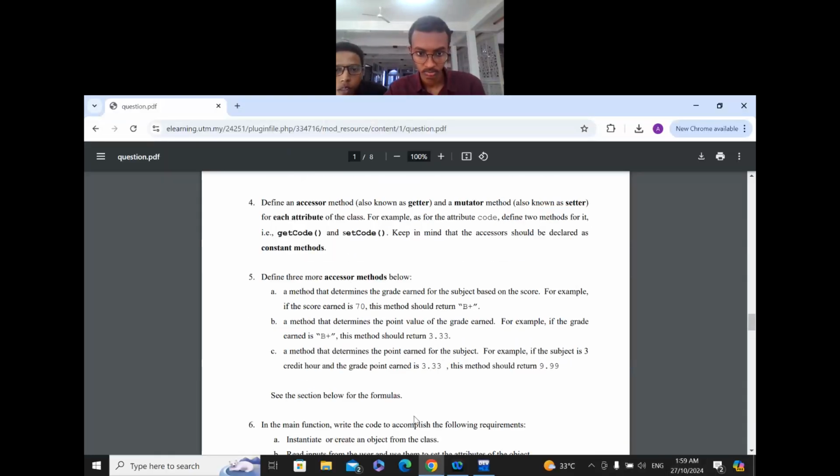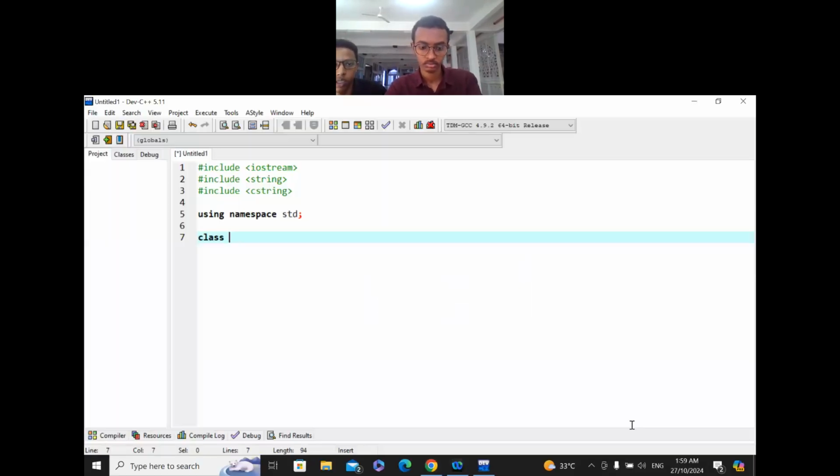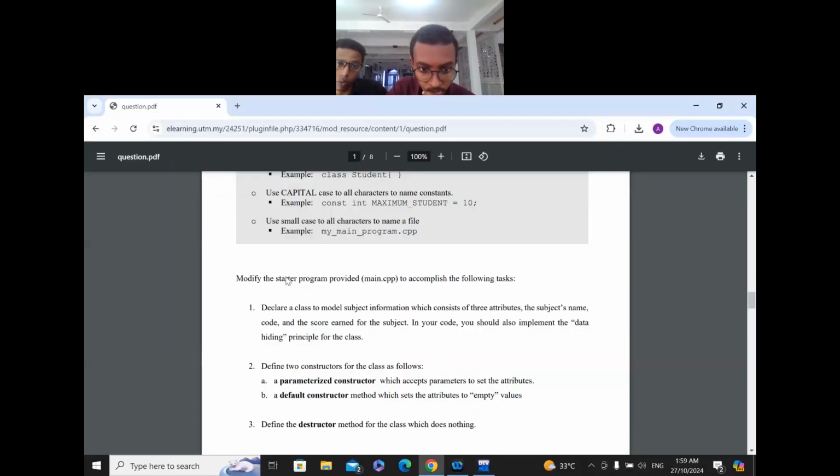Determine the class name: Subject, it should be in capital letter. Okay, now the private section. The private members are 3 attributes: the name, the code, and the score. The name and the code are strings.